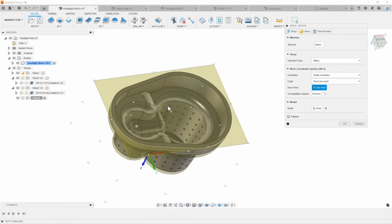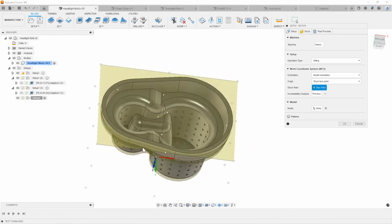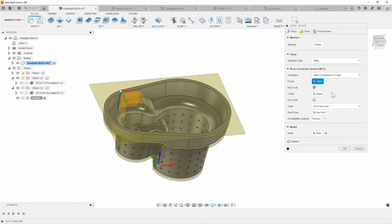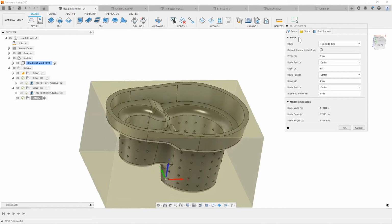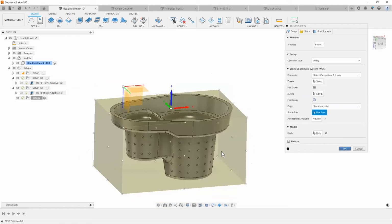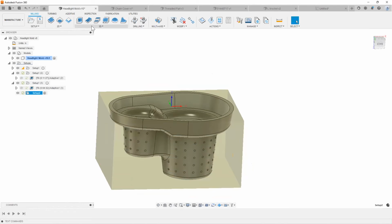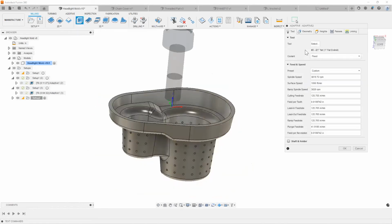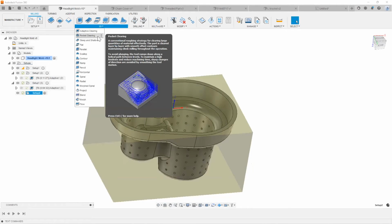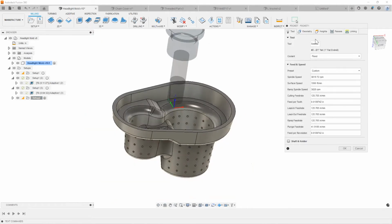So now, without having to worry about sitting there and swapping a bunch of different billets of stock into your machine, we can go ahead and just create a quick little roughing strategy, right? I'm going to say, hey, I want to create this out of the stock. Go ahead and give it a box form here. Say okay, right? Next thing I want to do is quickly do an adaptive clearing, or even just a pocket clearing if I wanted to. Let's go ahead and do that, because it might take a lot less time to program.